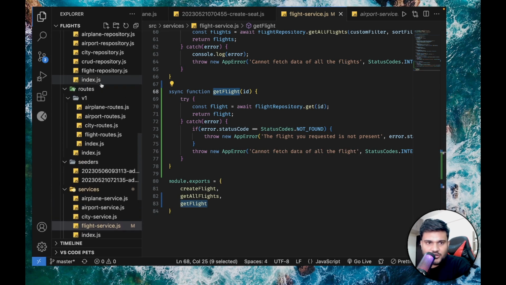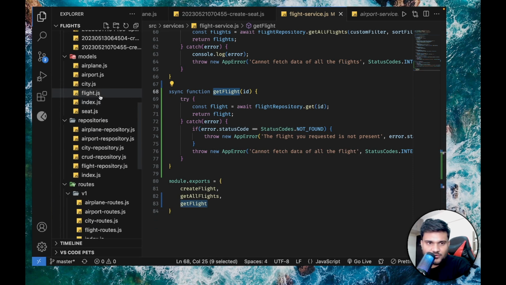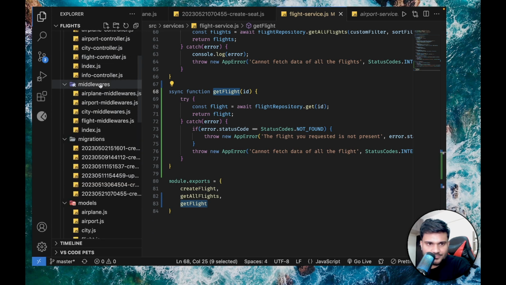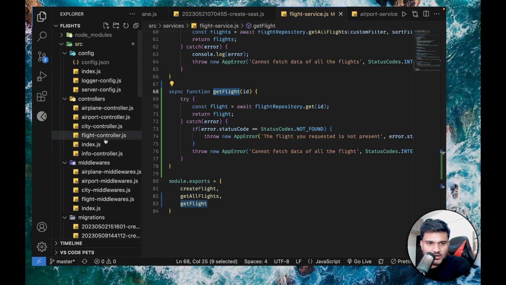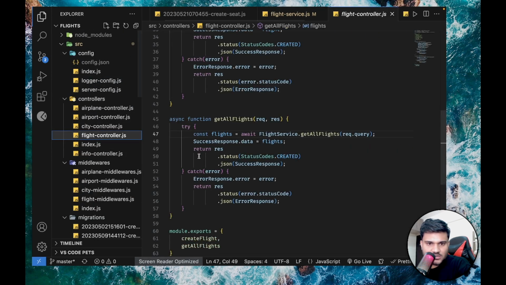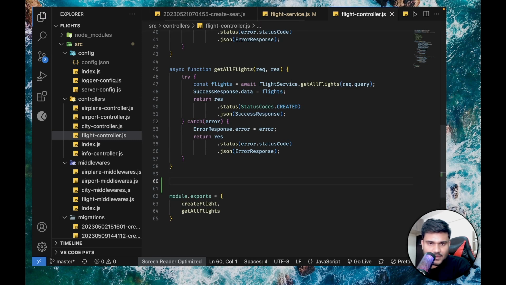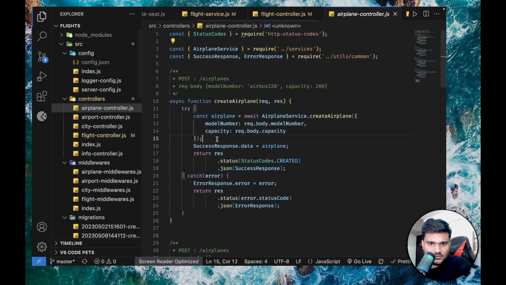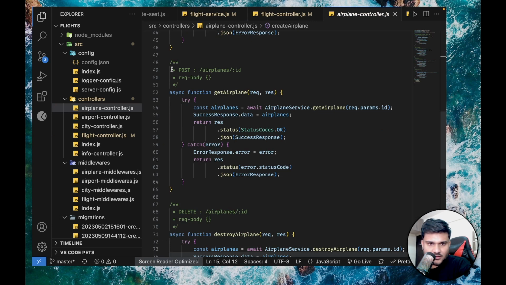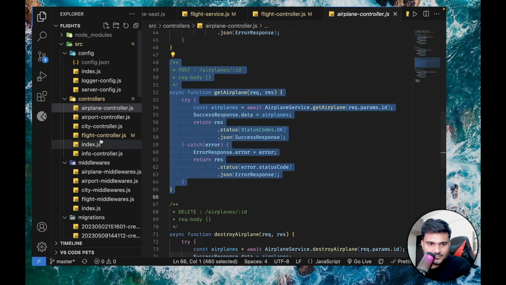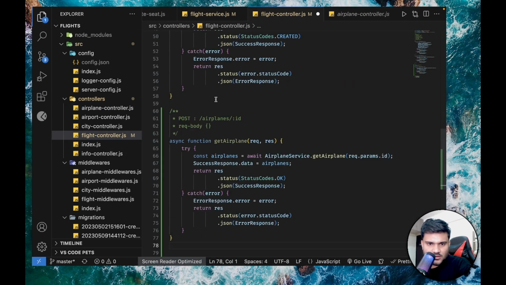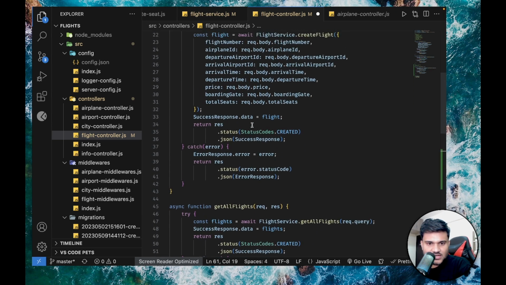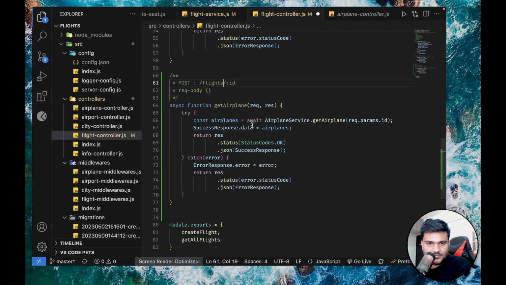So we have added the get flight. We already have our repository set up for that, so we don't need to bang our head on that. Now let's come to the flight controller, and I'll again copy from airplane, that is get airplane, something like this. I'll copy paste here. This one is a simple CRUD, so I'll say /flights/:id, right?